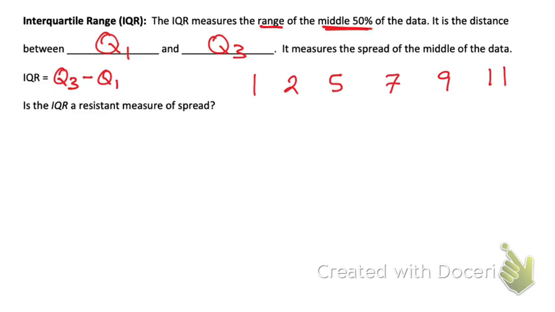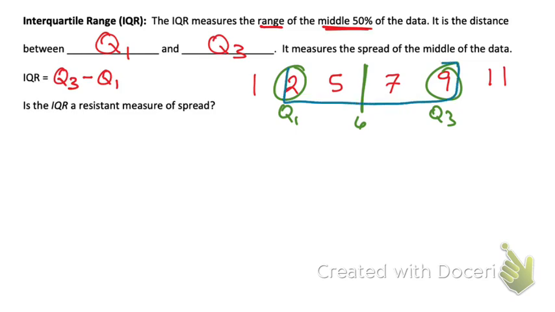All right, so earlier, here's what we had. 6 was our median. This was Q1. This was Q3. Okay? What is the IQR of this data set? 7. We just take Q3 and subtract Q1. This is our IQR. IQR would be 7. Is IQR resistant? Yes. No. Yeah. No. I don't know. Just as resistant as the median.